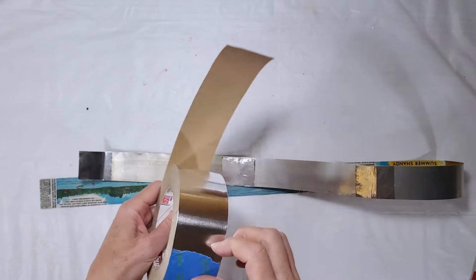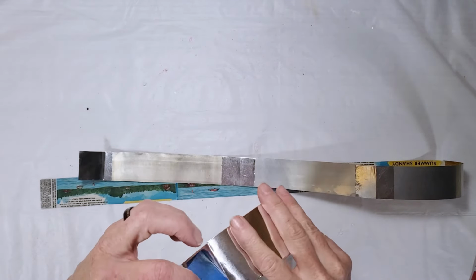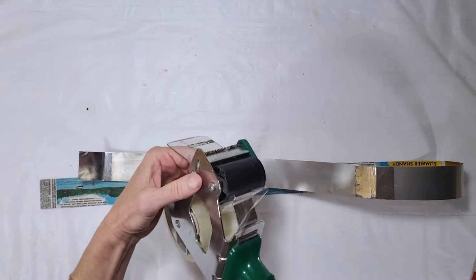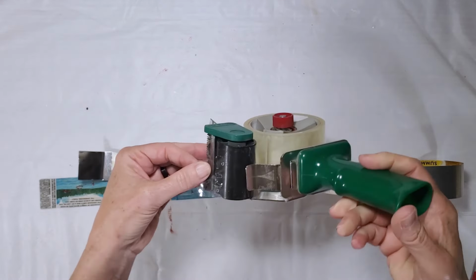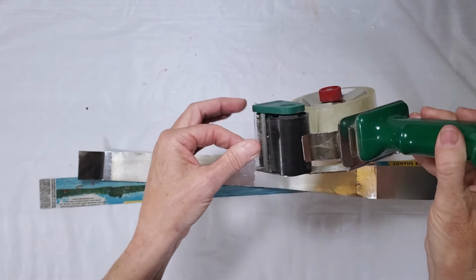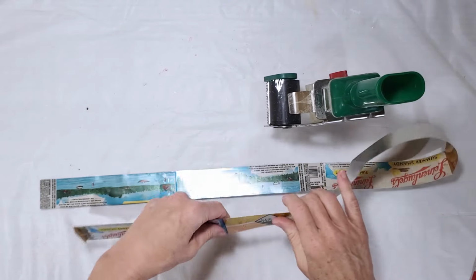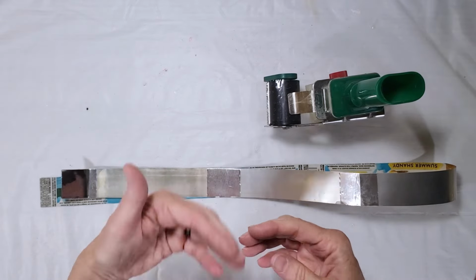However, if you don't have this aluminum tape, you don't need it for this project, because you do need to use some clear tape, and I just have some really inexpensive clear tape. It's pretty thin, but it's a stronger tape than the metal tape. And you need it because you're going to be rolling some of the aluminum with the printed side out.